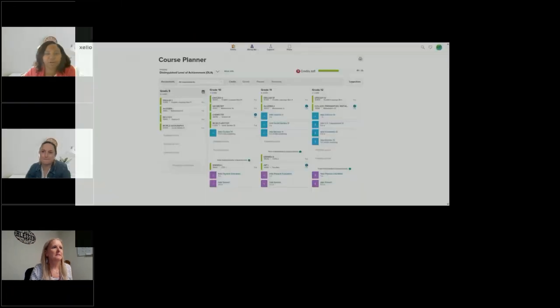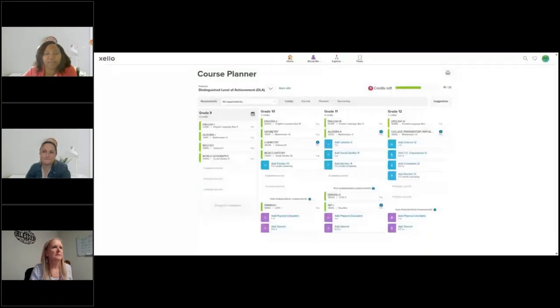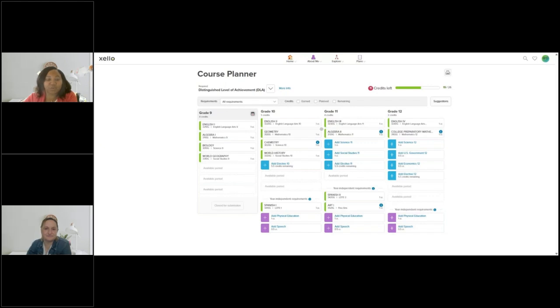Parents, if you are on here, I am just going to share what we are currently working on for 8th grade, which is the student's course planner, which is also their PGP, meaning personal graduation plan. And so 8th graders are selecting their 9th grade courses and are putting those in the 9th grade column. It all will look like these blue pluses, and it has the courses available to the student. And the purple ones also denote graduation requirement courses. So they're selecting those as well.